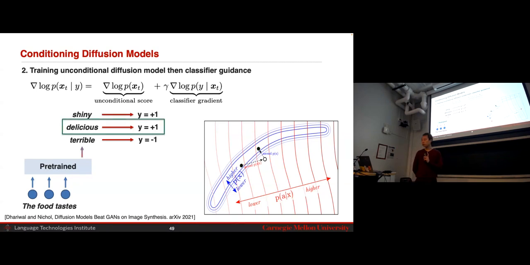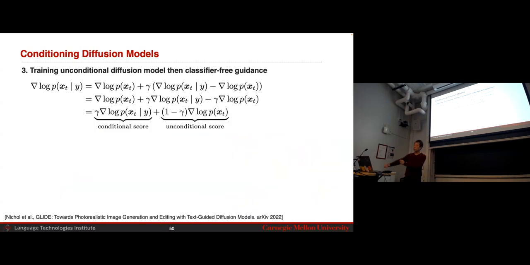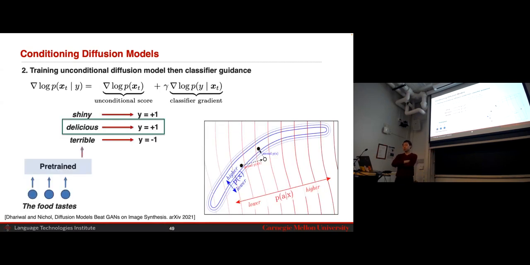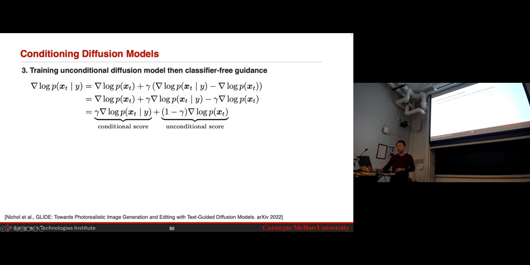One thing that is standard practice now is called classifier free guidance. Essentially, I'm going to start with this equation, where you do the Bayes rule. You get the unconditional likelihood and also the classifier likelihood. But for the classifier likelihood, I'm going to do a weird thing where I do Bayes rule again to get back the x given y. I don't want to train a classifier y given x. I'm going to go back to x given y. And I can rearrange the terms.